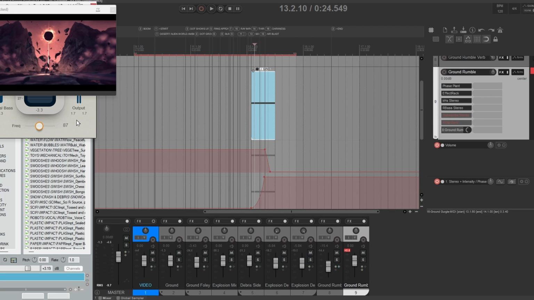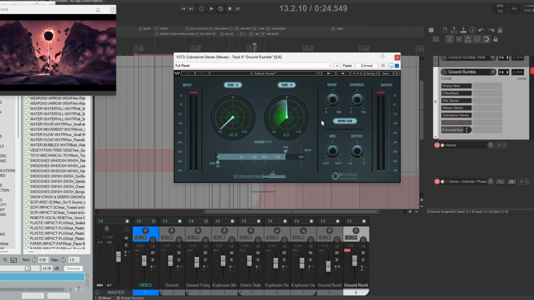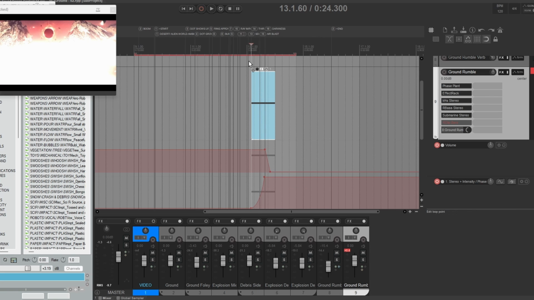It just adds some more bass to the sound, and a really cool plugin called Submarine that I've been using quite a lot recently. I'm not exactly sure what it does, but it basically adds really low sub information, the really oomph sound that you can't really hear, but you feel it, and it's great for this kind of stuff, I think. And also a clipper in the end. So with the bass effects and the stereo effect, it sounds like this.